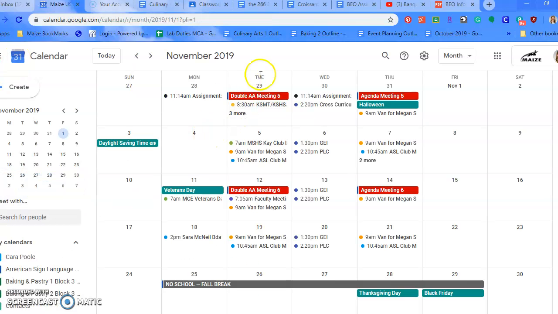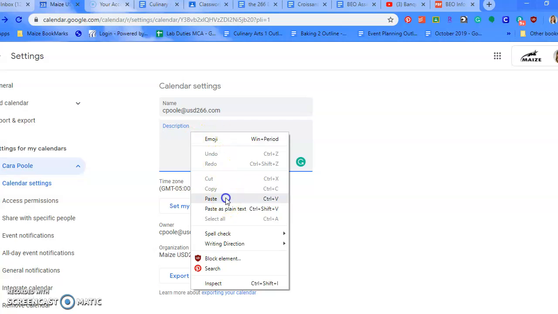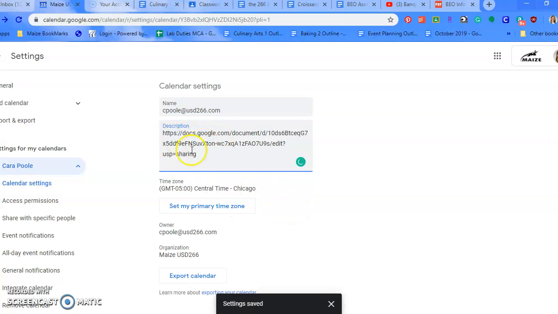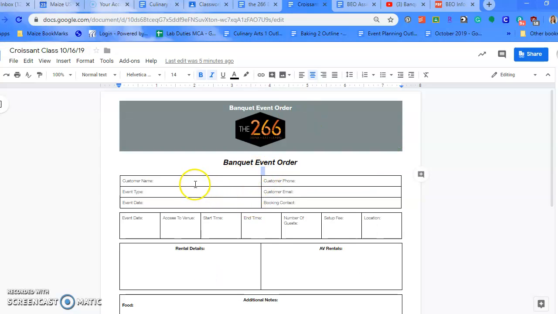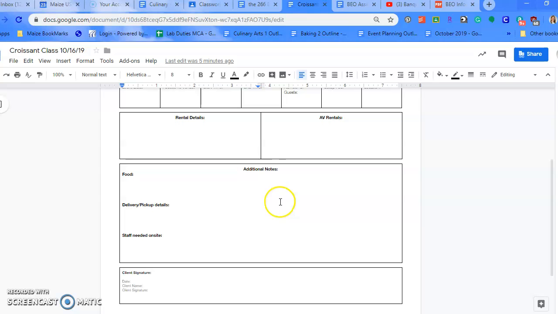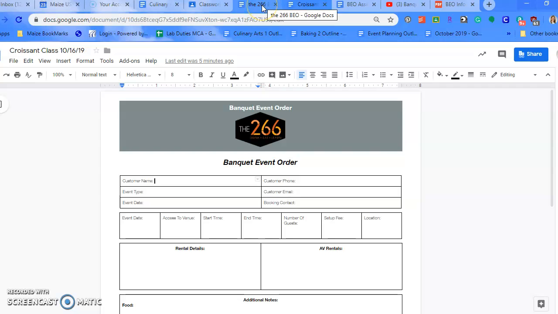Oops, let's go back. Okay, so then let's say that this one, I'm going to edit, and if you used a different program, that's fine. In my description, I can have that, so then I can easily just click and I can go look at the information. And then everyone will have this linked on their own calendars, but everyone's will link back to the same place, which is here. Everyone will link back to this. So as I change it and update it, everyone will be able to go back to it. Okay? So you'll make this, you'll share it with me, you'll eventually share it with your client as well as soon as you have filled in all of the questions.